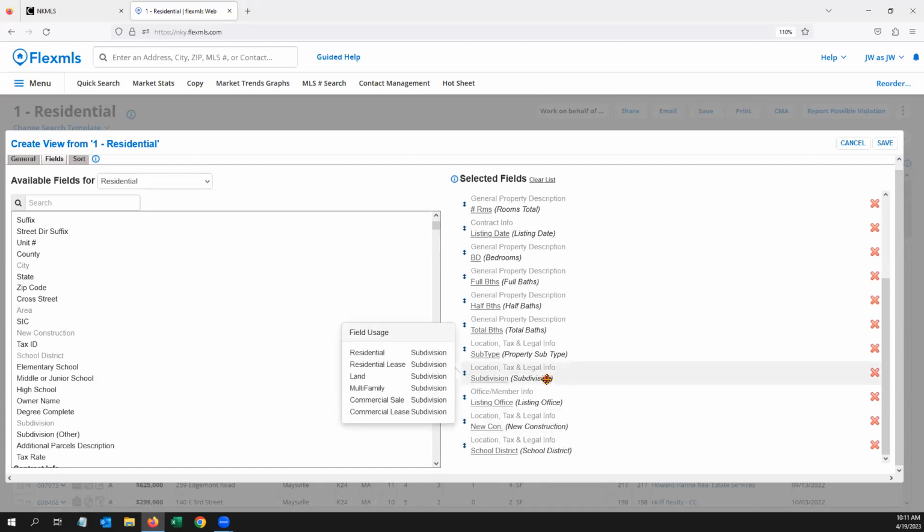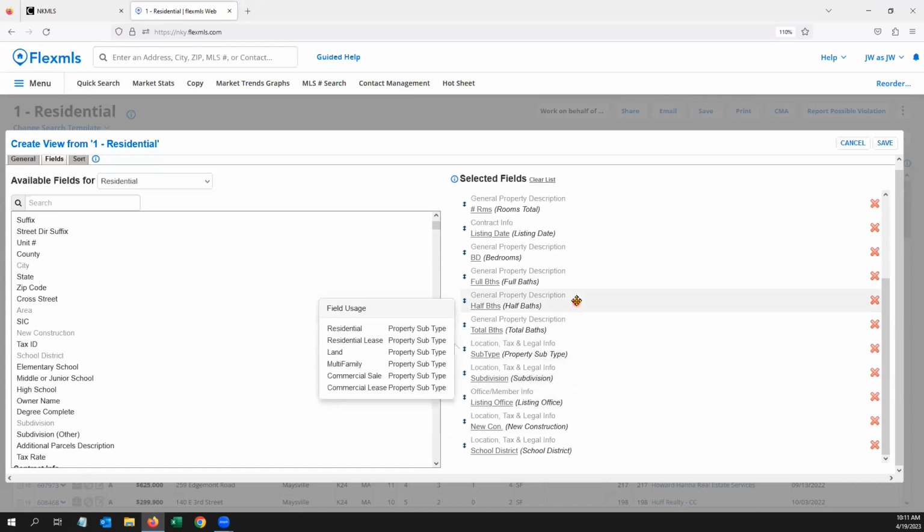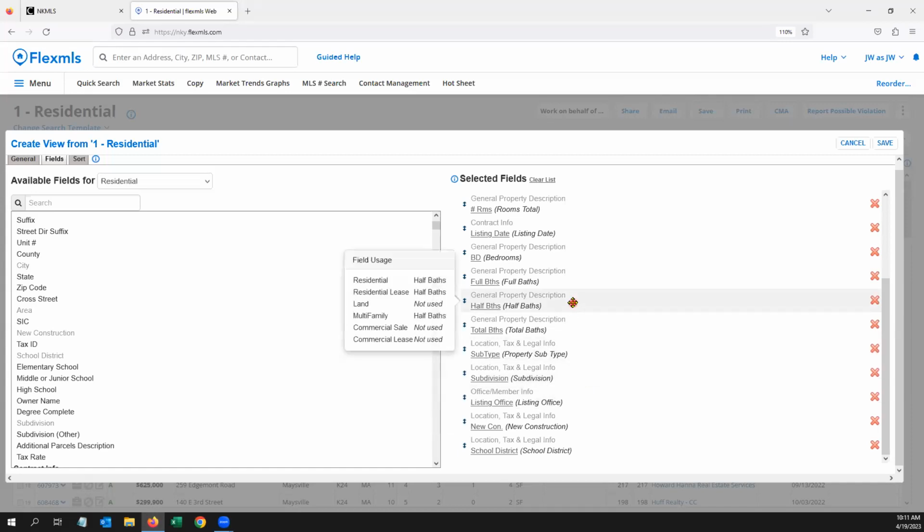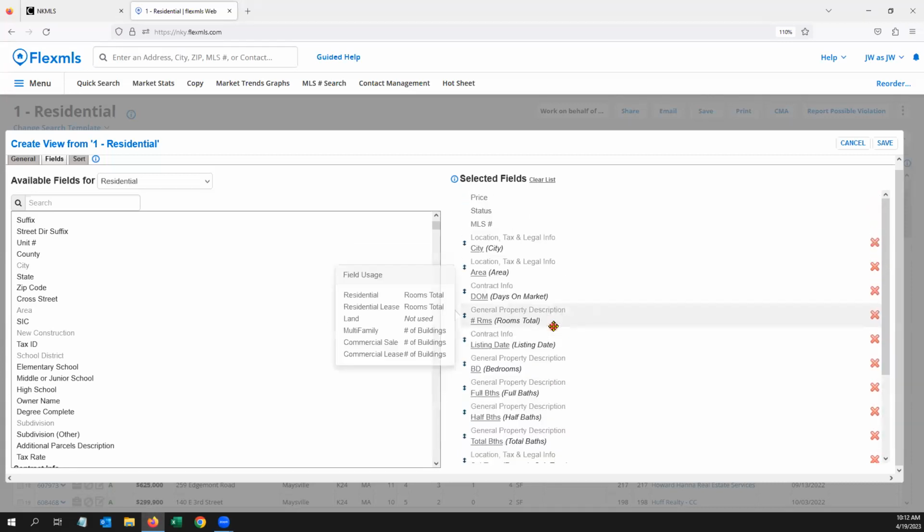So when I want to print it or just see it on my screen as well, if you put in too many columns, you're going to have to use the scroll bar at the bottom of the screen to see all that data. So once you play around with this, you can decide how it works on your screen monitor. I'm using a nice big screen, so I could fit more stuff. Whereas if I'm using my laptop, I would have fewer fields and I would have to use the scroll.